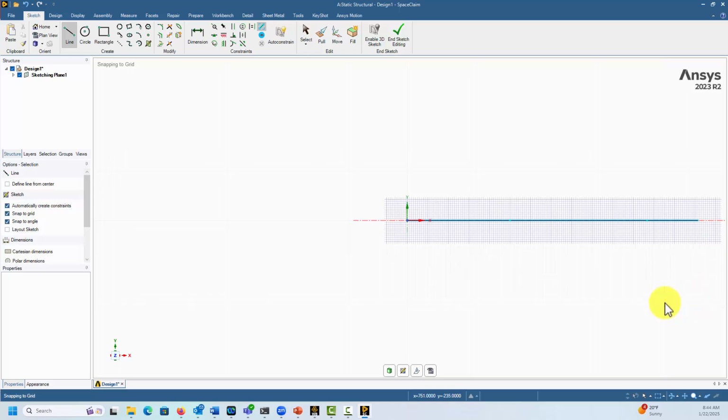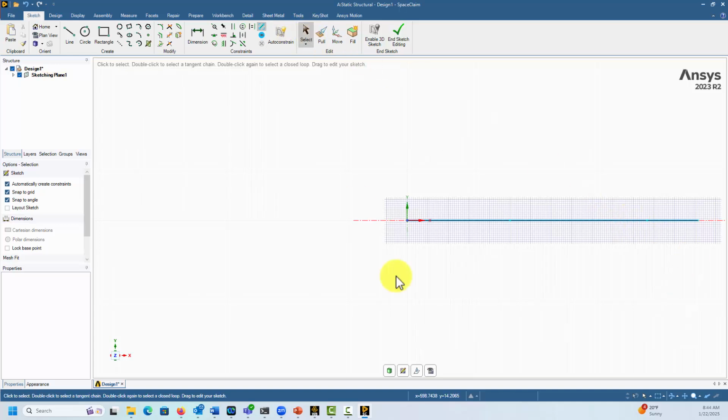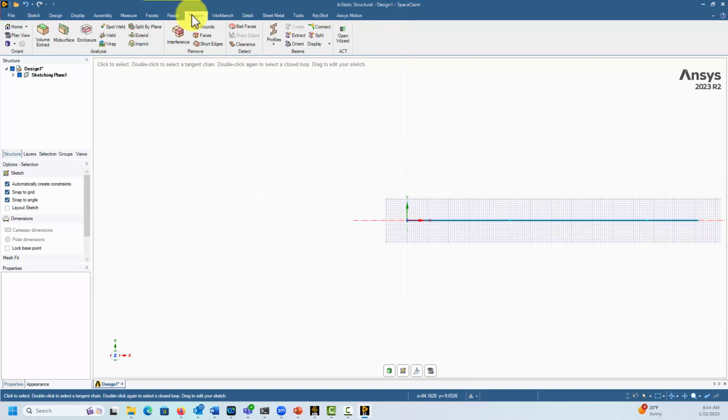So now I'm going to hit escape twice. So it's gone back to the select tool. And you can see if I highlight this, I have 3 elements there. Now, this has a really very easy way of creating beams. So what we're going to do is we go to the Prepare tab and we see the profiles. And so I want to create a beam profile, and there's some standard profiles that I can use. And here we need a solid circle, so I'll select a solid circle. You could select more than one, but we only need the one.